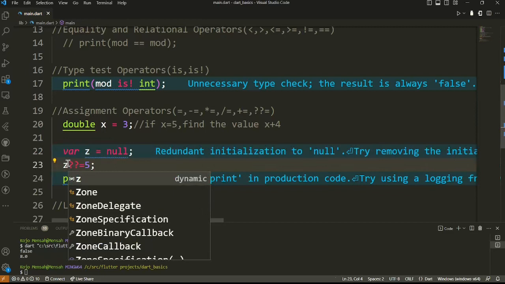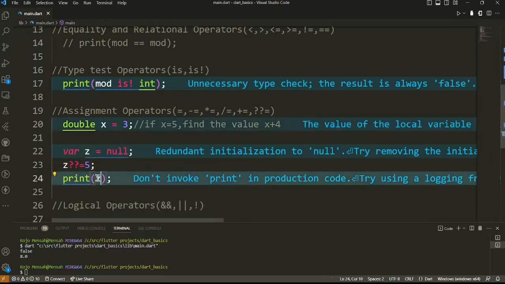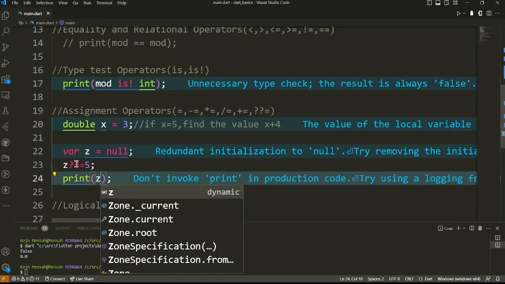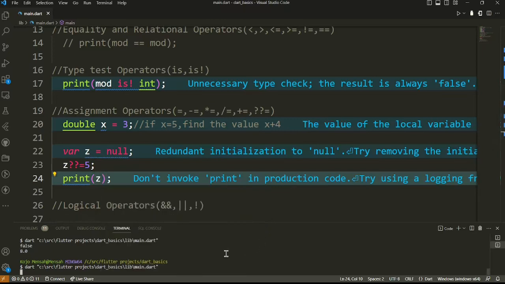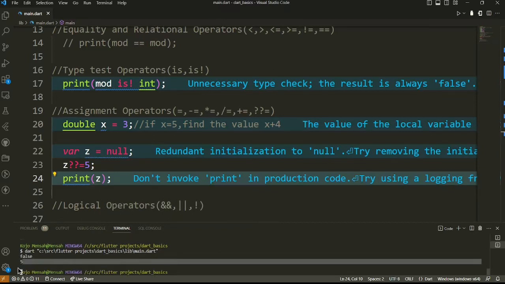So we are saying that if z is now, then we should give it 5. So let's print the value of z. If z is now, we should give it 5. And since it is now, we're going to bring our 5 to us. Okay, here we go. We have our 5 here.